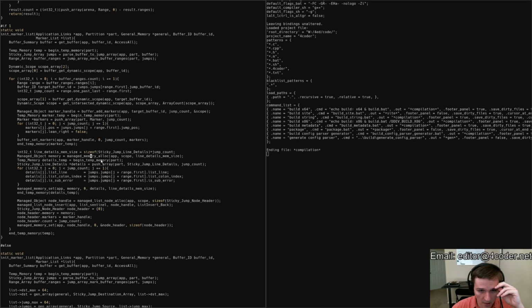Here we're creating a memory object, a plain memory object. And that is getting the line, colon, index, and sub-error flags.